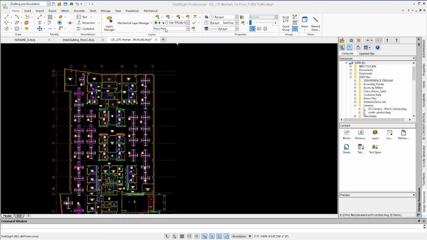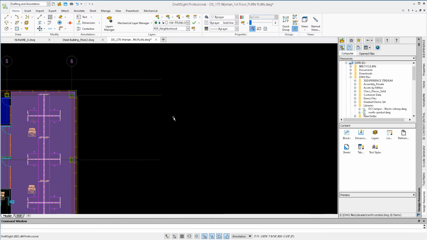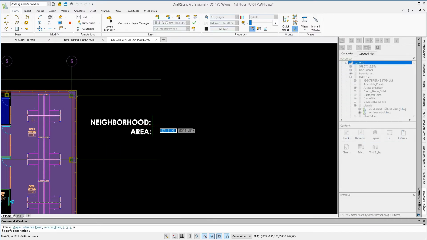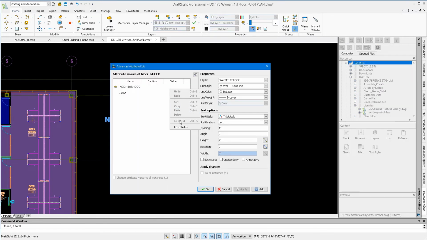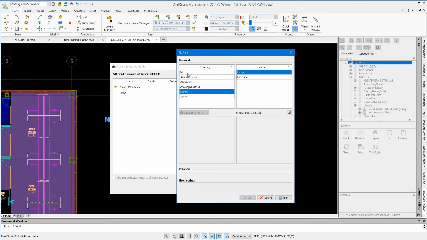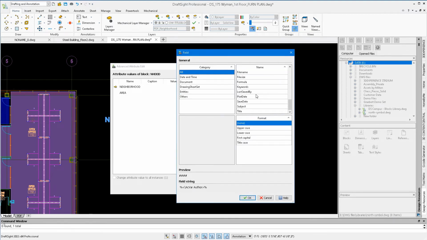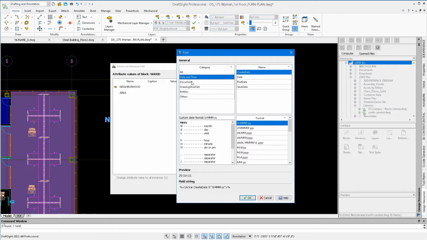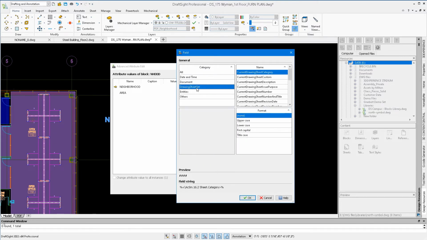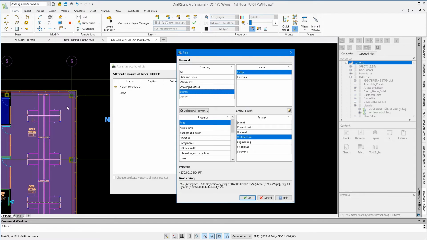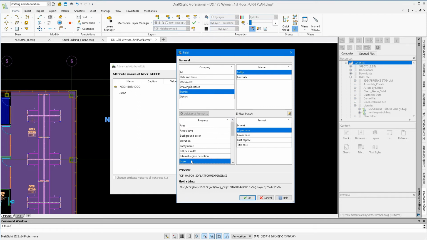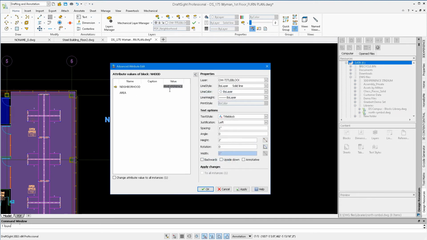Next thing I want to talk to you about are fields. Fields are typically used inside of your title block for things like drawing names or locations, etc. But I'm going to show you a different utilization of it. So here we have a block with two attributes associated to it. In the value of the attribute, I can right click and say insert field. You can see some of the standard things that you would be inserting into your title block. But here's an option for entities. I'm going to select the entity, and I'm going to select that polyline region. Now you can see I've got a couple of different options for property. On this particular one, I'm just going to pick layer as an example.